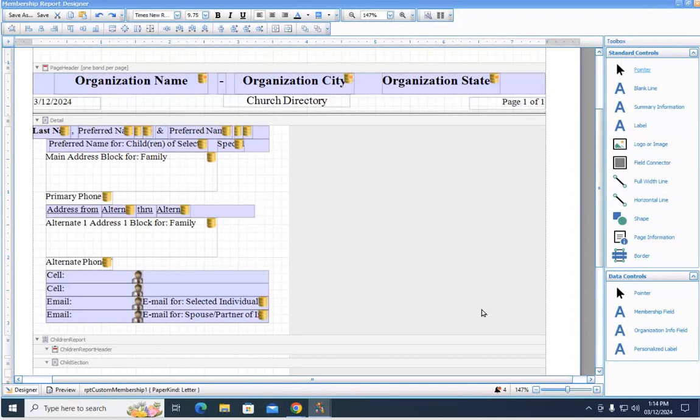Right now, there's no picture on this one, but I do want to show you the different fields that are going to be used. You're going to have their last name and preferred name of your primary and your secondary, or your number 4 person. Any kids will be here, any address information here, and then your primary phone. If they have an alternate address, that will print in this section. If nobody has an alternate address, this whole section will be omitted and these 4 fields will shift up.